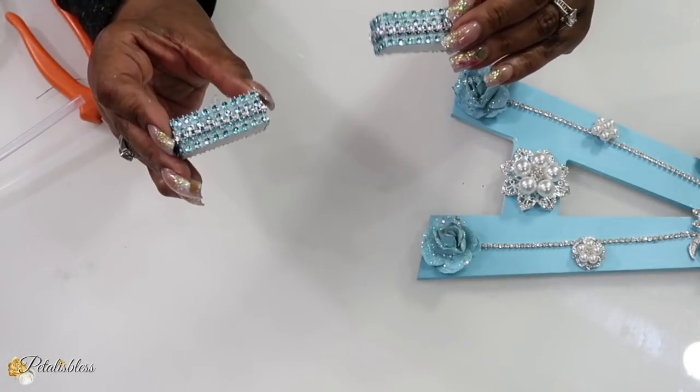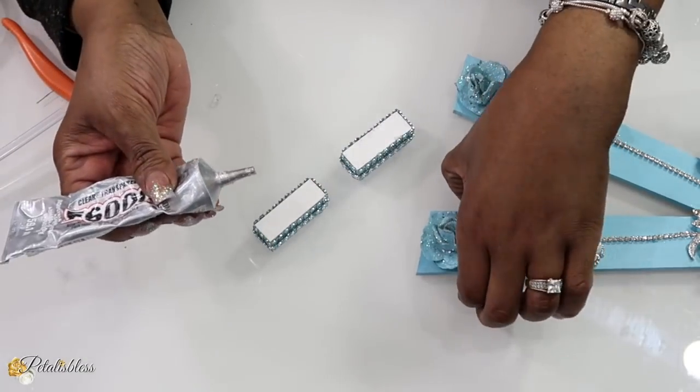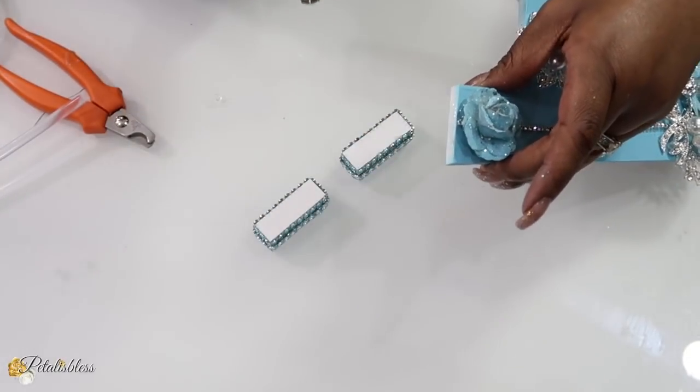Now we're going to take our 2 bricks that we made. And I did go back and add a silver bling wrap going through the center of the blue. So now we're just going to add them to the bottom of our A.